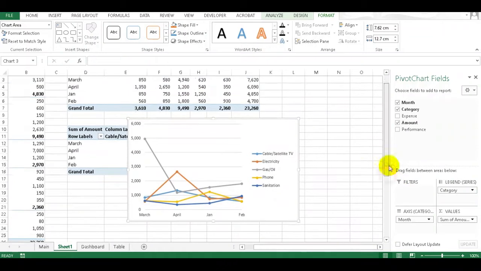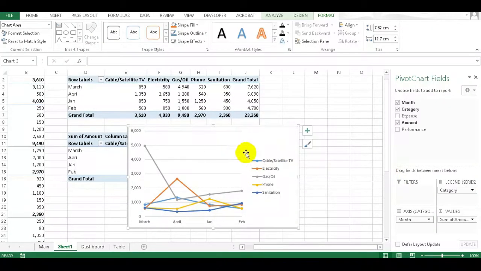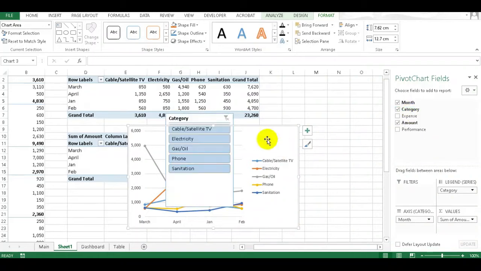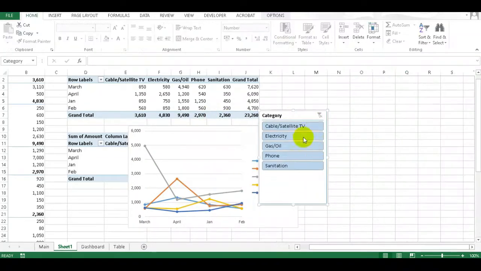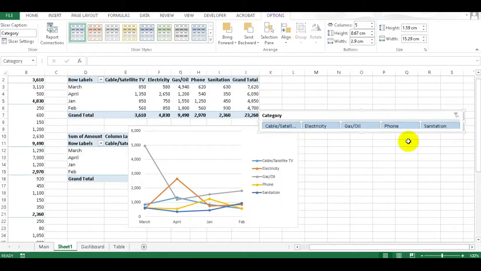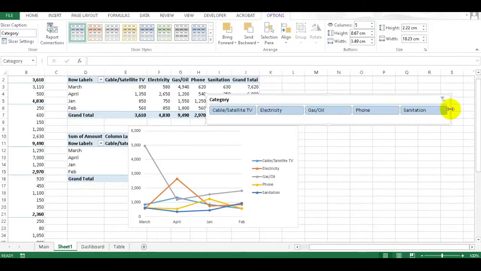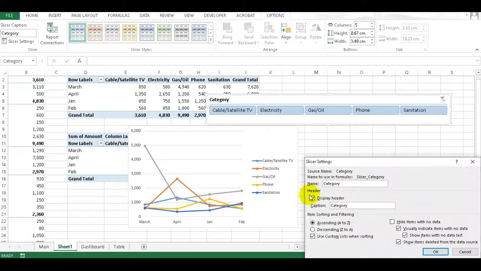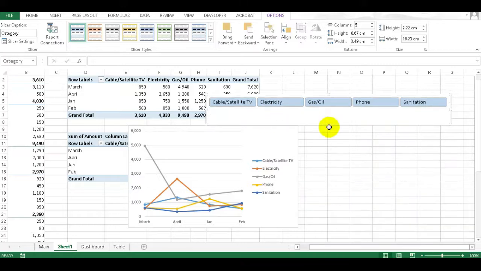Once I do that, I'm going to add a slicer here again, and the slicer will be based on the categories. So I'll right click on category, add slicer. When I add a slicer like that, I want it to be not in column version. I'll come to slicer options and I'll add columns. I want to have 5 columns, and then I'll resize my slicer, maybe a little bit further, so I have them like that. I'll right click on my slicer settings, remove the heading, no need to have it, they're self-explanatory.